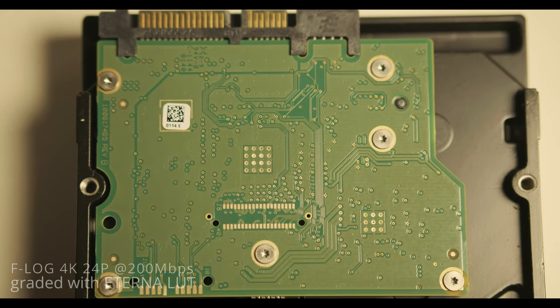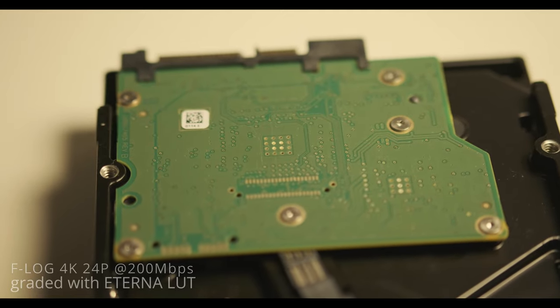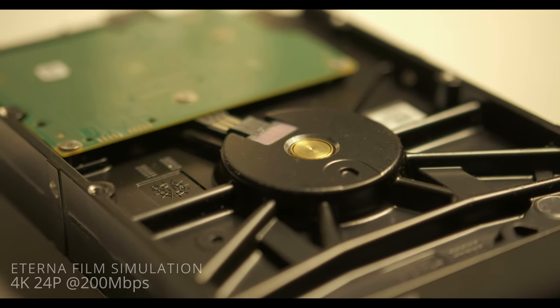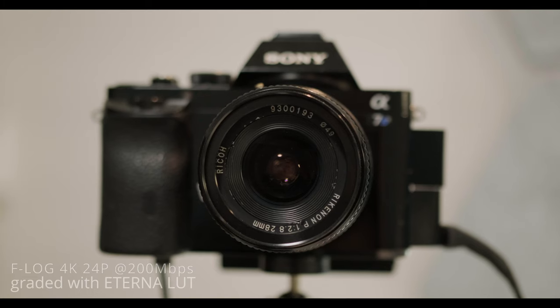It was a perfect chance to test out this profile and once and for all debate which is the best low light film simulation in Fujifilm — is it Eterna? From my indoors test, Eterna was the cleanest out of all the other film simulations. I really wanted to put Eterna up against F-Log. Shooting indoors in a controlled environment, I didn't notice much difference with the noise aspect, but I did notice that F-Log leaves a lot more detail in the shadows.